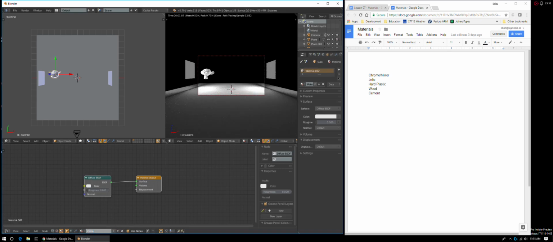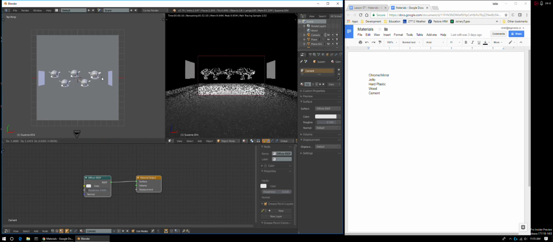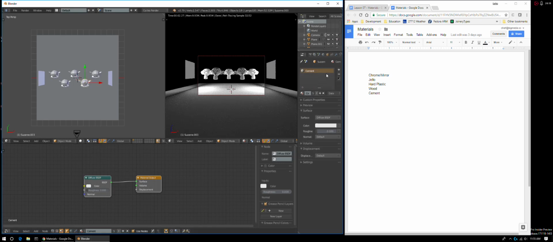Alright, so now here's the fun, efficient thing to do: when I duplicate this one, I'm going to have 5 different materials. I can just make duplicates. Shift D for duplicate and just create 5. And then lo and behold, each of them has, and we can drag this down, listed all the materials that we created for that. So currently it's using the cement because that was the last one we created.